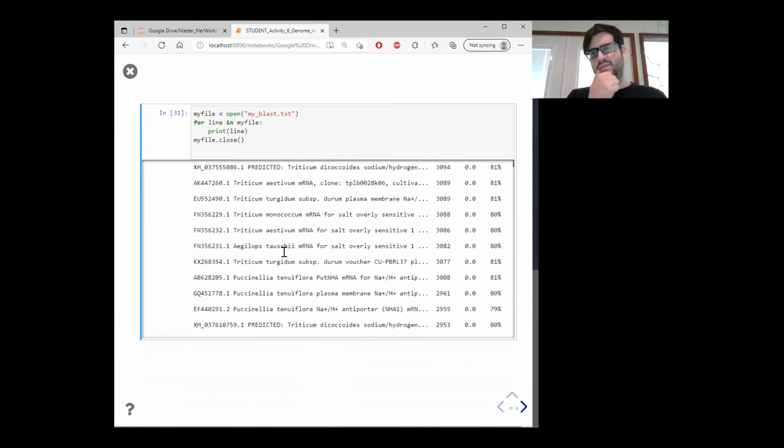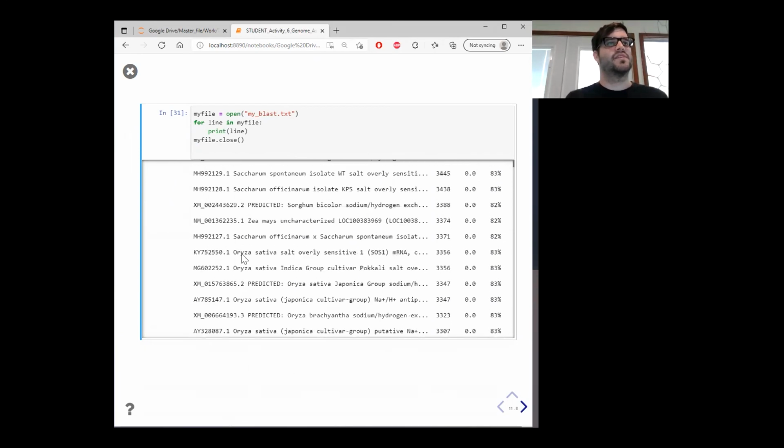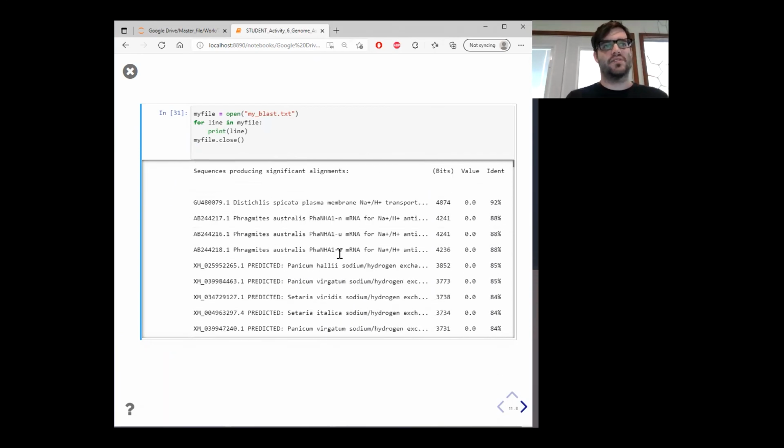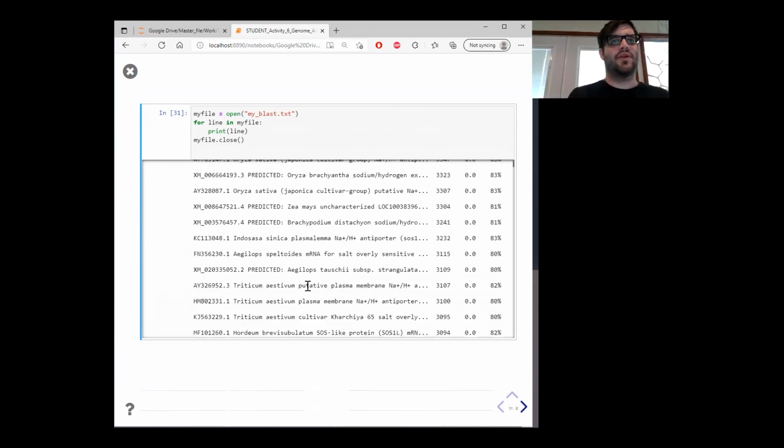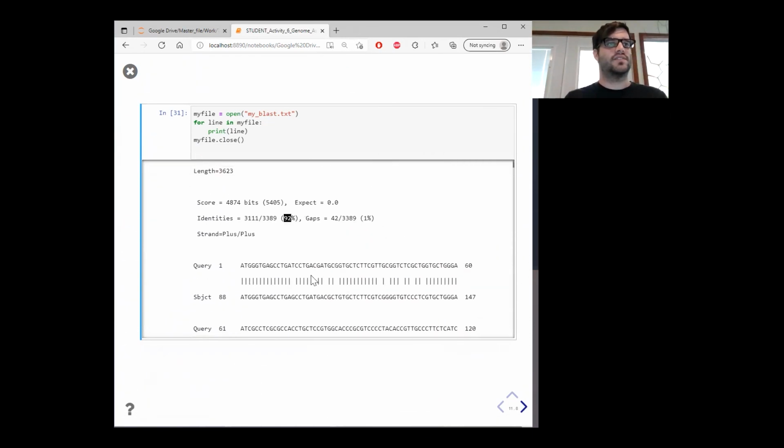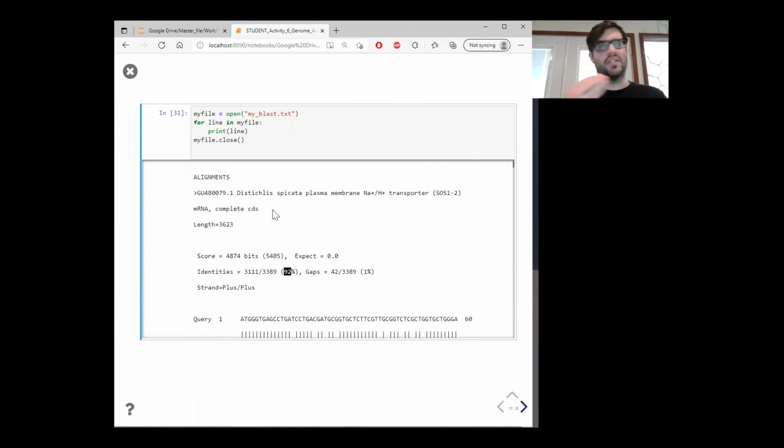In this case, our species is Oropetium thomaeum. So it's a grass that I work on in my lab. It's not in this NCBI database, but we can see some of the other species that it's closely related to, and we can also see what the gene is. In this case, this gene is likely a plasma membrane transporter. So that's what these genes have been annotated as. And so maybe if this were a gene we identified as important in our trait of interest, we could then look at these genes in more detail.